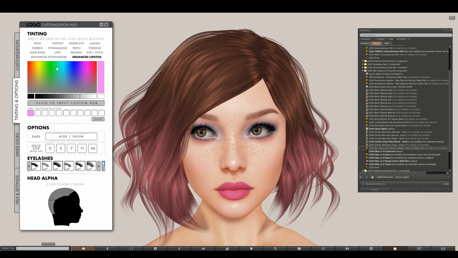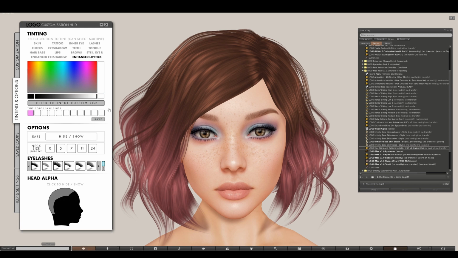So now you have that saved. So if I go to green, click Save, click the slot. So now I can go back and forth between those two different colors. To get rid of that one, if you wanted to save it, you would just save a white one again. So click Save, and then your slot.